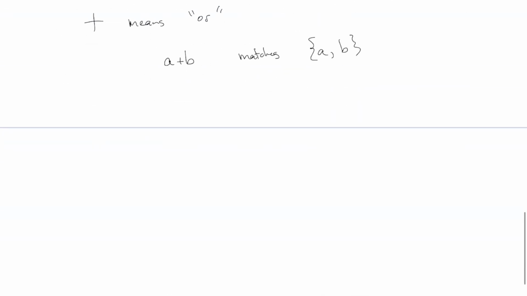Generally speaking, if you want to write something abstract about it, if I have two regular expressions and I combine them with a plus, what is the language of that? That is the set of all things that match the first one, union the set of all things that match the second one. So the plus really corresponds very cleanly with the word "or" in set theory, the union operation. All right.